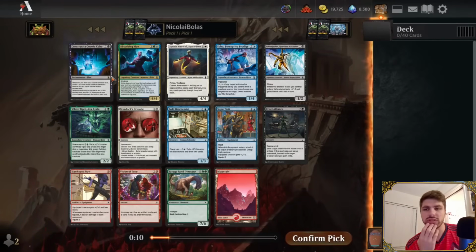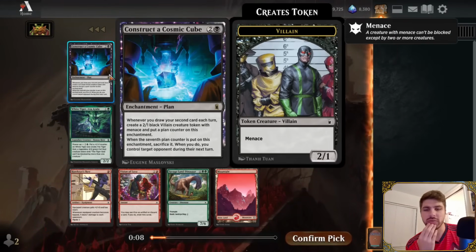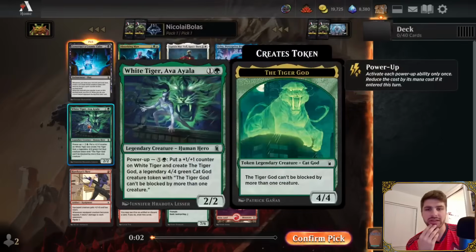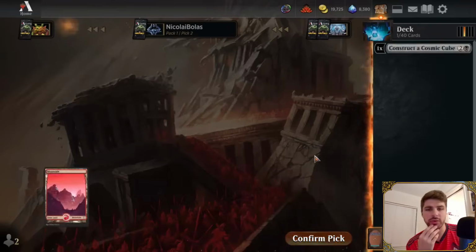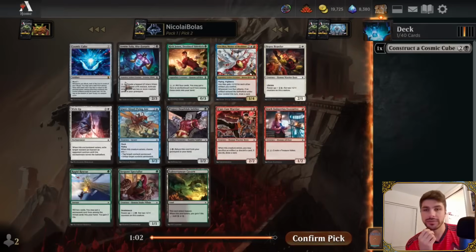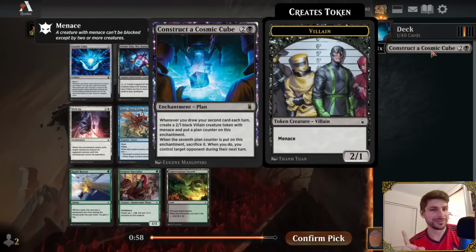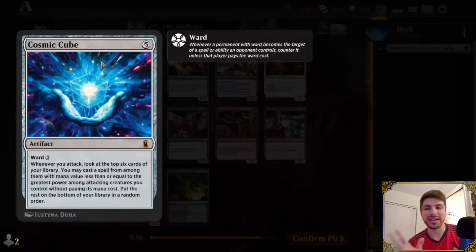What to do? I kind of want to just take the Construct a Cosmic Cube because it just sounds super fun. And it's fun to try out these wonky rares sometimes. If I was trying to play for the Pro Tour, I'd probably take White Tiger. We are constructing a Cosmic Cube. Then, wait for it, we are building the Cosmic Cube, and we have the cube.